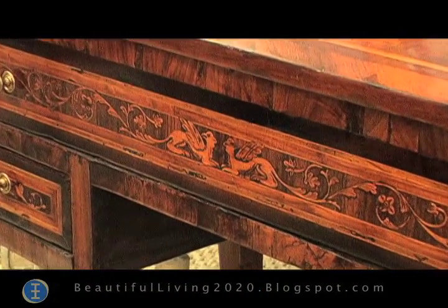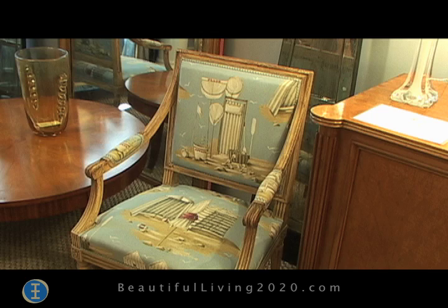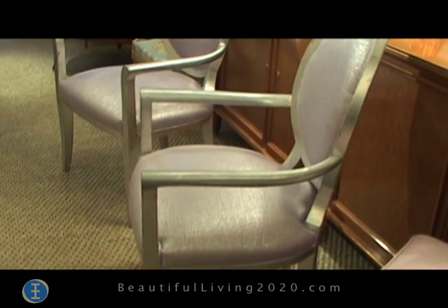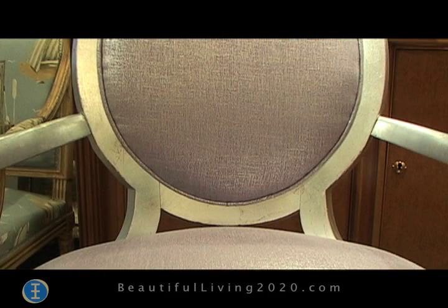What you see in the showroom is much different from what I see originally in the market. You at least have to wax things up when they get back from overseas. Sometimes there are repairs here and there. If it's an upholstered piece, nine times out of ten I will reupholster it just to make it look fresh. When I got them, they were covered in a pretty hideous red velvet, and I said I've got to jazz these things up. I found this metallic purple fabric.